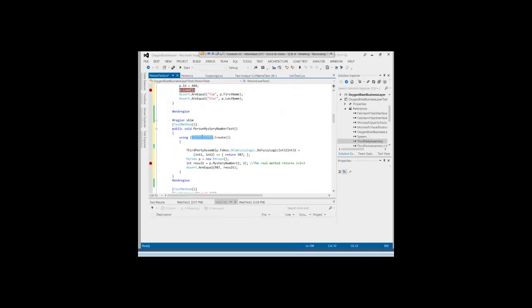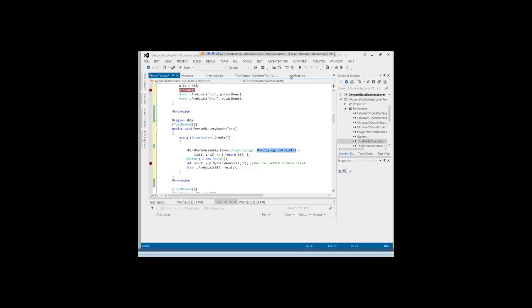Okay, so it's a similar process over here to use the shim. So I go to my test references. I'm going to add a reference. This time I'm going to have to browse for it, and I had to compile it. So I go out to my DLL, select it, hit OK. Third-party assembly, same thing. Right-click, add fakes assembly. It's generating code for me. I need to reference that stuff. That's all I need.